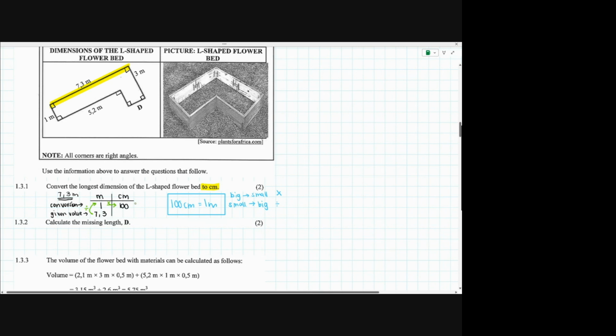So according to this, we would say 7,3 divided by 1, which is 7,3. And then we would take that answer and say 7,3 times 100. And that will then give me my converted value of 730 centimeters. And that will then be our answer. Now, obviously, if you are comfortable just timing by 100, that's absolutely fine. But this is particularly helpful when the conversions are more complicated.